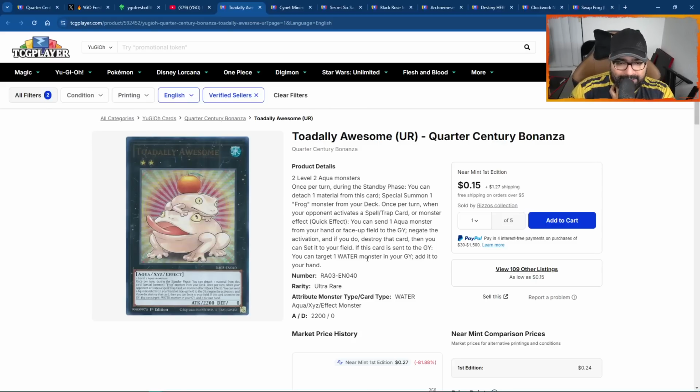So again, at 15 shekels, a quarter, whatever, that's cheap, man. To have your Toad for $1, you can get a playset. Maybe even 4 of these for $1 and some change. So don't take these for granted, man. Toads, it'll never get old. Just having Toads in your binders, or at home in a stack of cards, is totally awesome, man. The card, look at the name. The name says it all, guys.